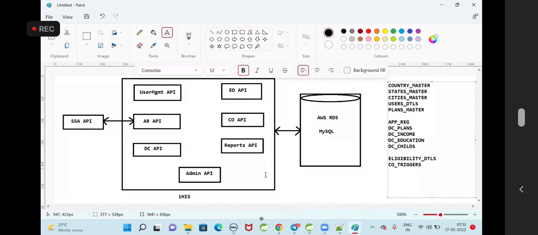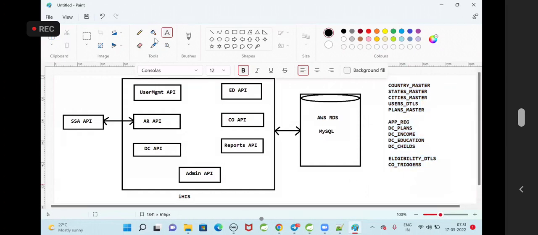Okay, now did we develop our application as a monolith application, or as a microservice based application? Guys, could you please tell me?